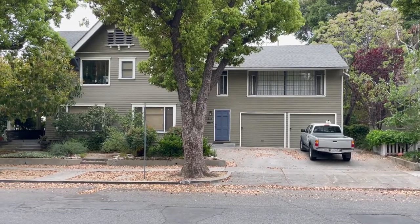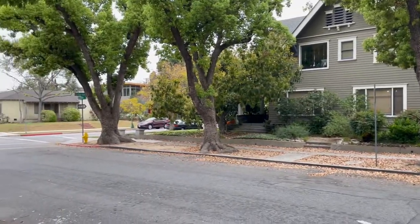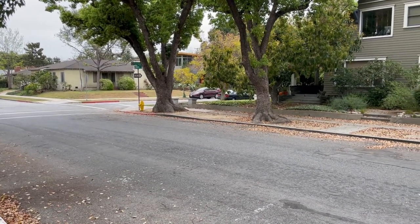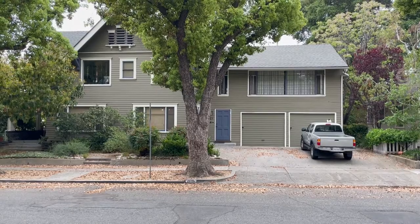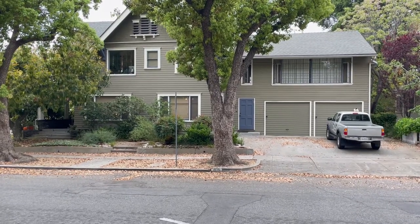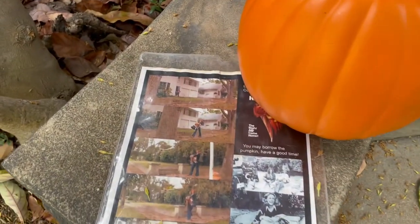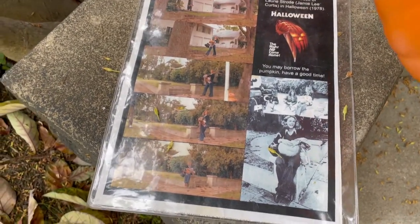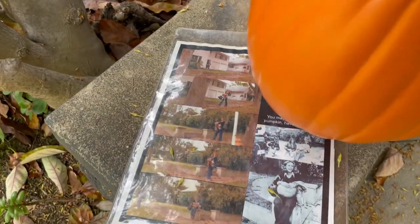Right across the street from the South Pasadena Public Library is the house of Laurie Strode. And right over there is the corner where she sat with the pumpkins waiting for her friend to come pick her up. So we'll go over and check that out as well, but it's really awesome. And it looks almost identical with how it did back in 1978, except for maybe different painting, but it looks very similar. I just love people like this, that the owners of this house have a little plastic pumpkin out here, as well as something telling you about the 1978 film, the fact that this is the house, and telling you that you can take the pumpkin and take a picture on the little stoop over there, just like Laurie did in the movie. Awesome, we're gonna go and do that.